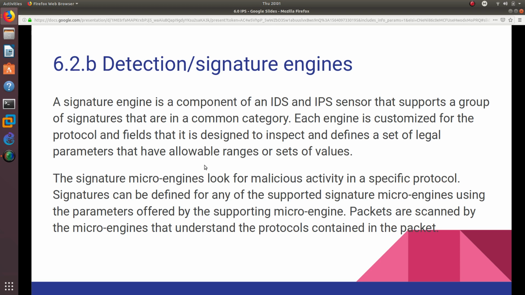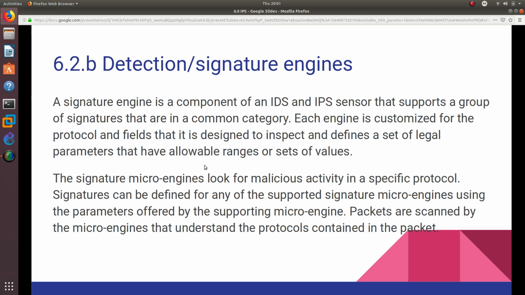So this is another way that you can use your IDS or your IPS, by running a signature engine, which I believe some companies are doing. What they do is they just get a category.